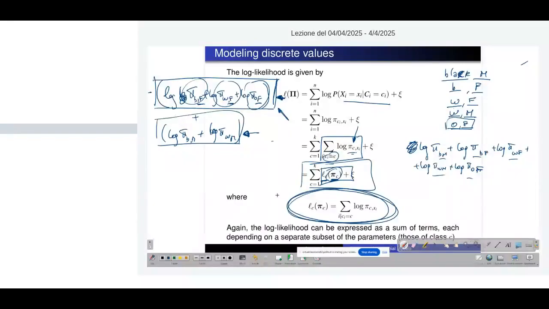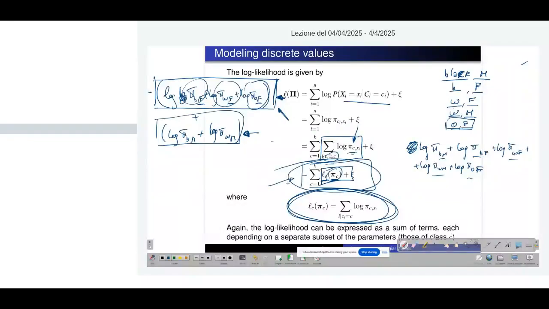That's because, again, each class has its own set of parameters that are independent from the parameters of the other classes. The same that happened in the MVG. We see, for example, with the tied Gaussian model that this is not always the case. We can have models where this does not apply. Here, our choice of having different parameters per class allows us to, again, exploit that the maximum likelihood can be obtained by independently maximizing the likelihoods for the samples of each class.